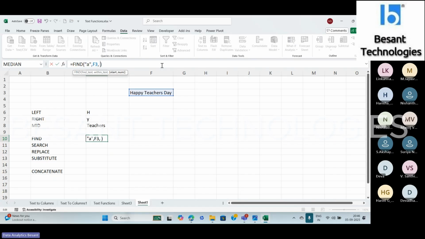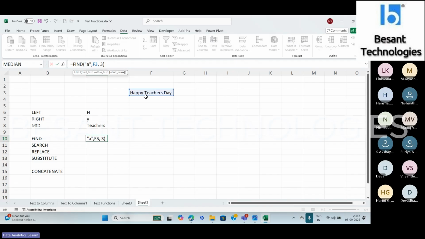Now I did mention the value 3, so I have crossed the first occurrence, which is at position 2. I have just switched over to 3 as my starting position. So from 3 it starts searching, and whenever it finds the occurrence of A, it will return that position.